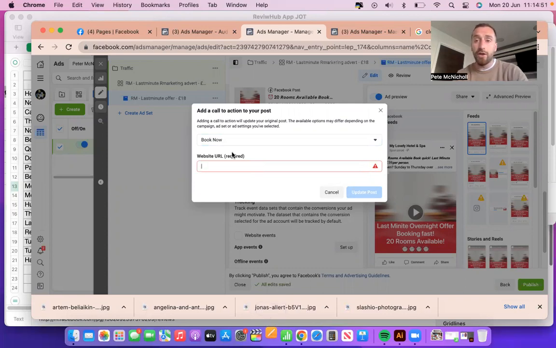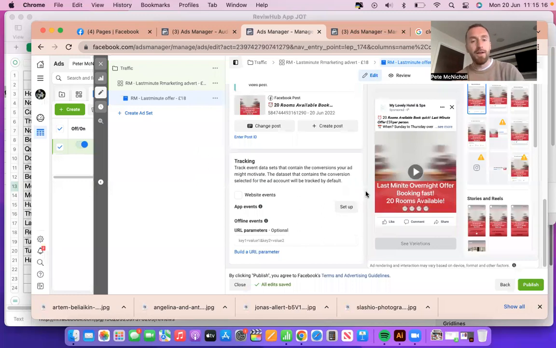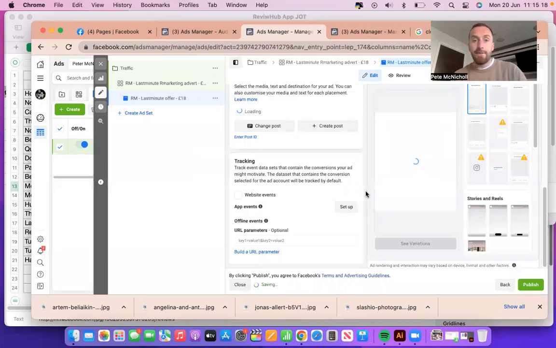The goal at the end of the day is to get people booked in, so make it as simple as possible. Book now, add in your website address. It's just a fake URL for you guys to follow. Add in your hotel and your website, or you could say send us a message, whatever makes it easier for them to do, or you can add the call now button. That's how easy it is to make, guys.